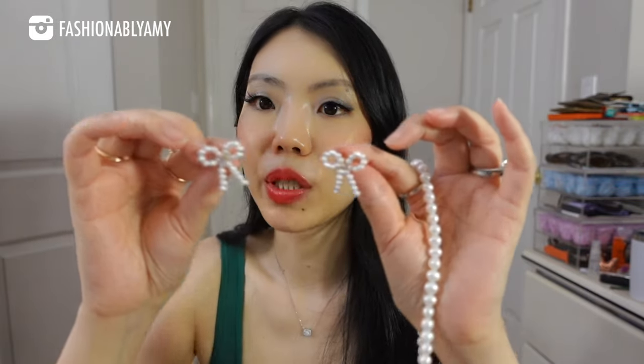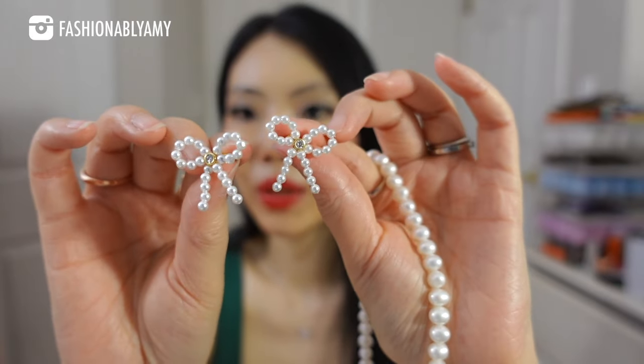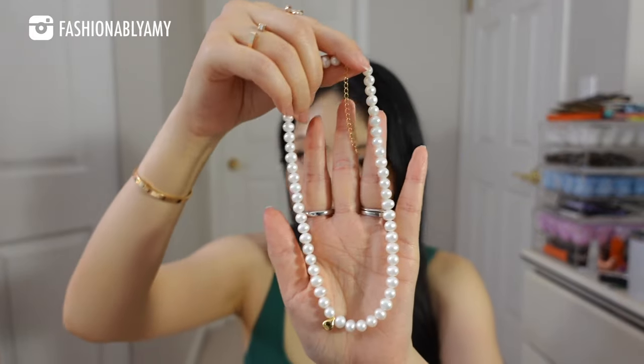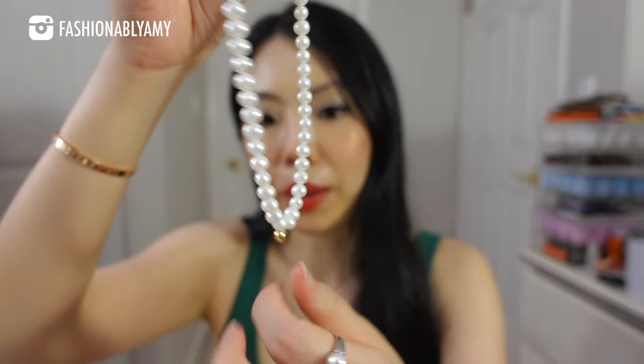These two pieces came from another company — they have a Chanel vibe. These earrings are a couple of bows with crystal in the middle — super affordable, very cute design. They also sent me a necklace with a very cute gold piece in between, which is kind of their signature — their Celine signature pearl choker. You can also wear a silk scarf literally attached to the necklace.